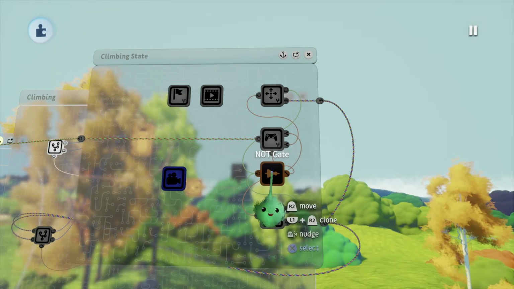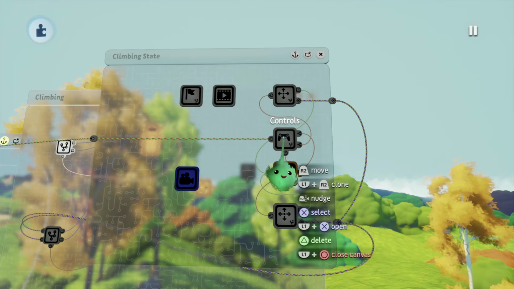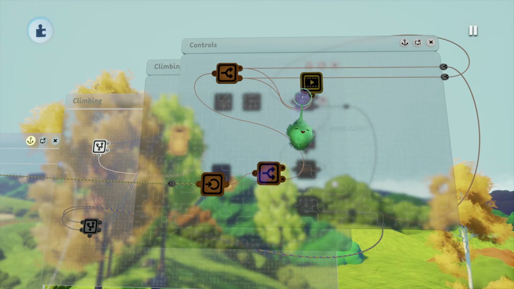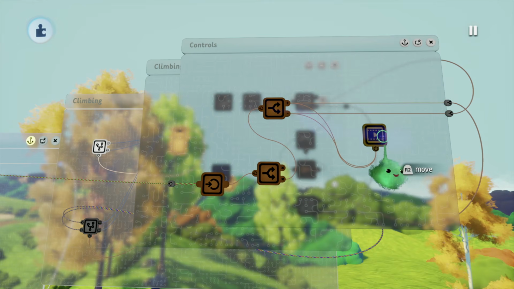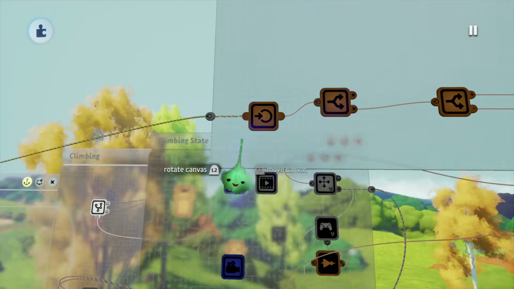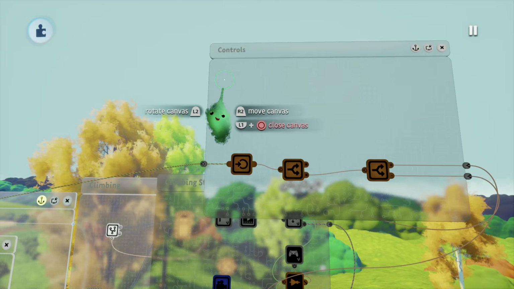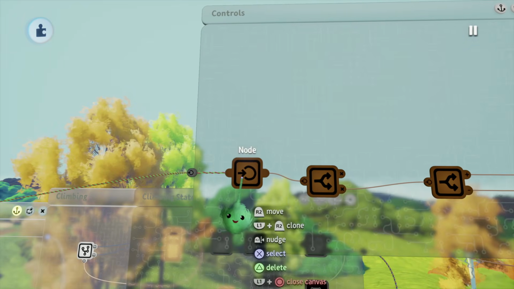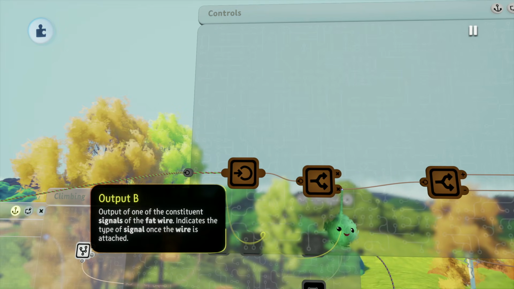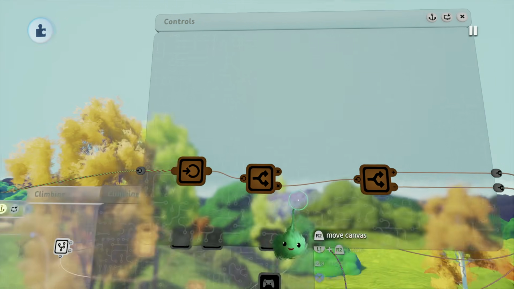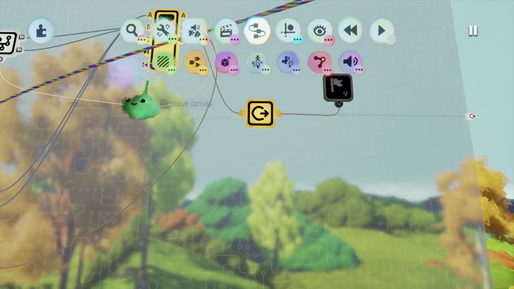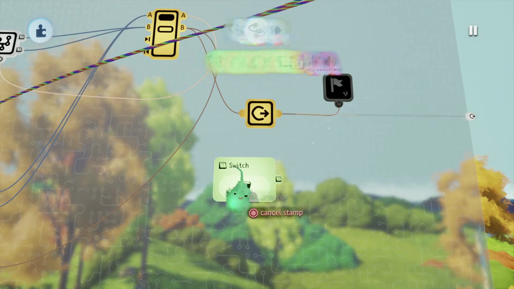And the most important set of logic is this thing here, a microchip called controls. And I'll explain exactly what's going on with it in a little bit. By the way, we don't need this. That was from the testing phase. But the first thing you're going to want inside this microchip called controls is a node connected to a splitter. And take the output B from the splitter and connect it to this splitter. And I'll explain why we have done this real quick. I'm going to power on the microchip.